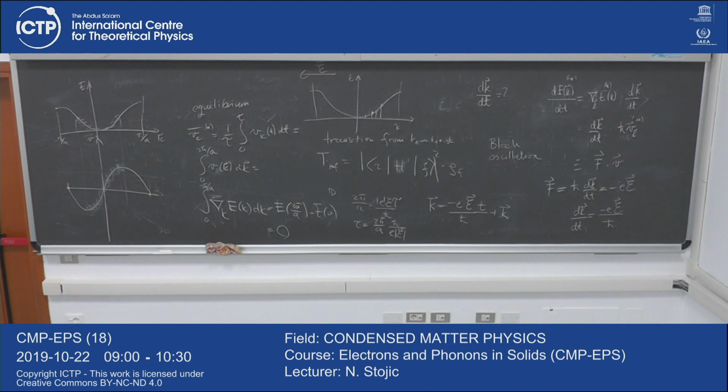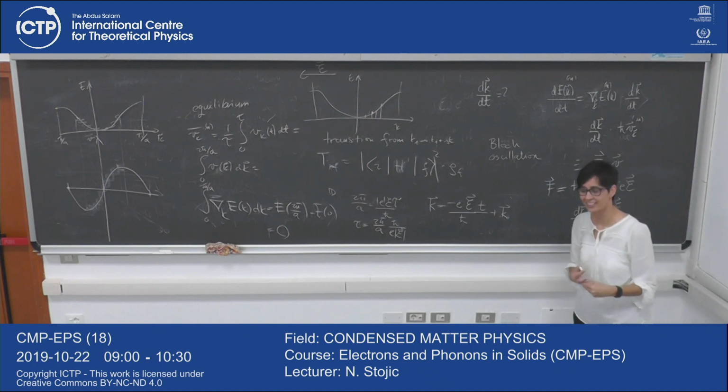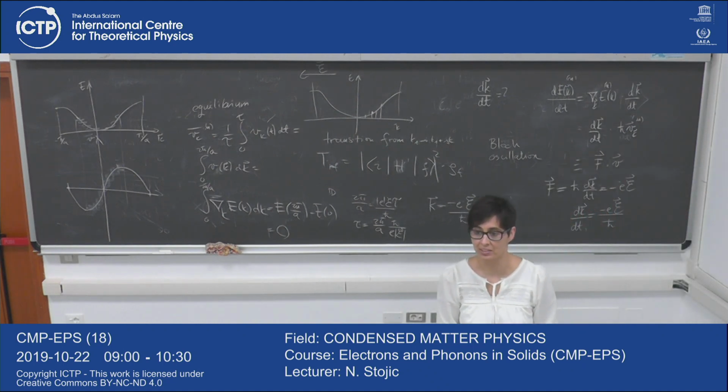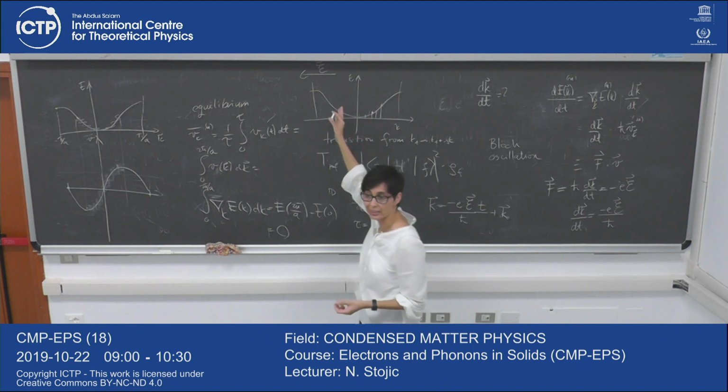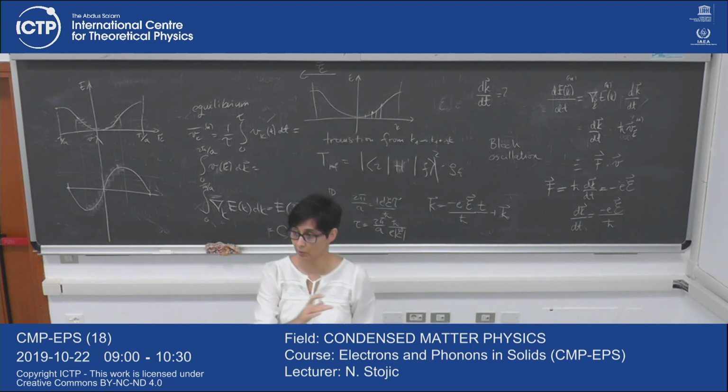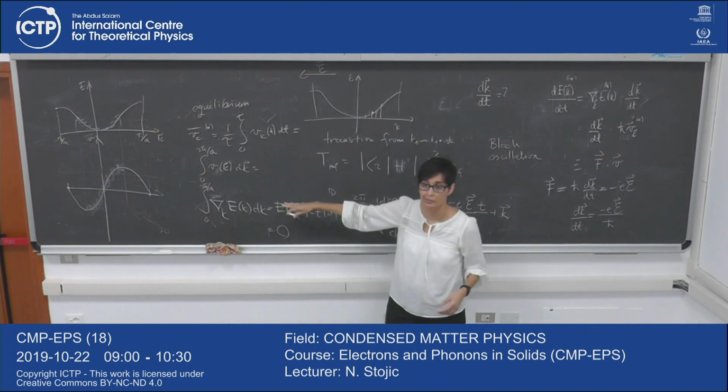So whenever you average over a period, at a moment you have a current, but if you average over a period, it comes to 0. We didn't include the scattering. Yes, the real life. Physics is beautiful because we can consider very simple situations, but sometimes they're very far from truth. And the scattering will change something in the way the electrons go through the Brillouin zone. And then we will be able to get a non-zero average.